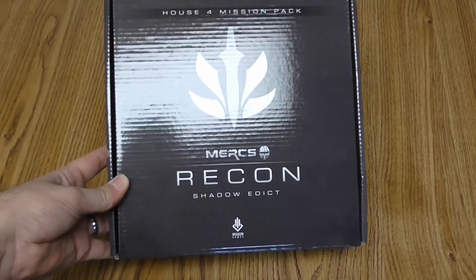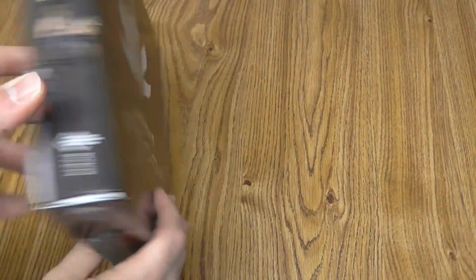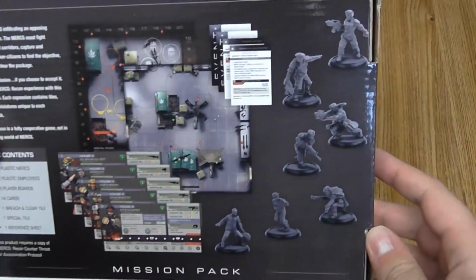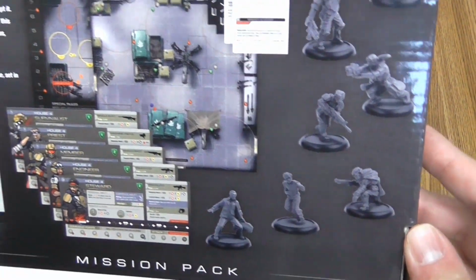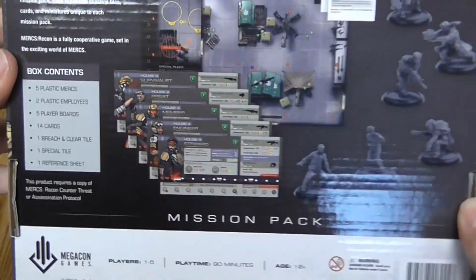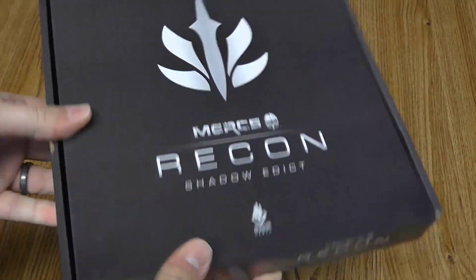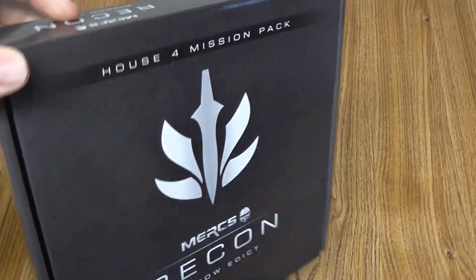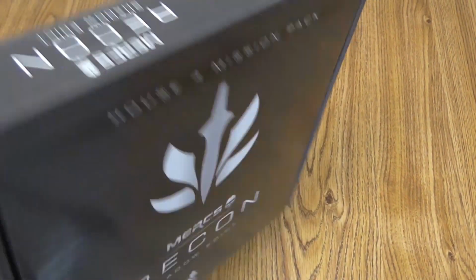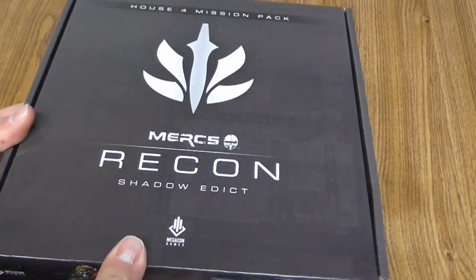This is the House 4 mission pack for MERCS Recon. Again, excuse the glare. This is Shadow Edict. So take a look at the back here and get an idea of everything that comes in here. But I thought we'd crack this open and take a look at the contents a little closer. Now this is a lot thinner than the regular Recon box, so these don't take up nearly as much space. So let's take a look inside.